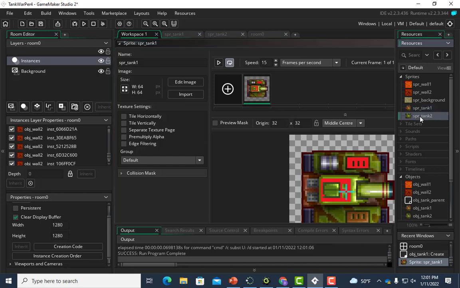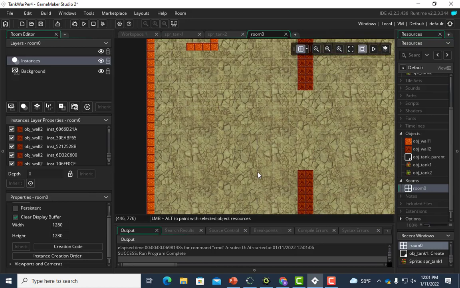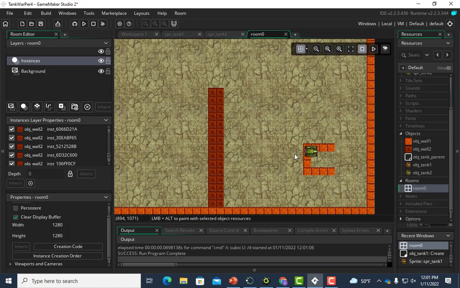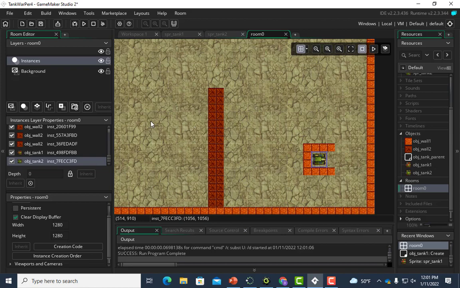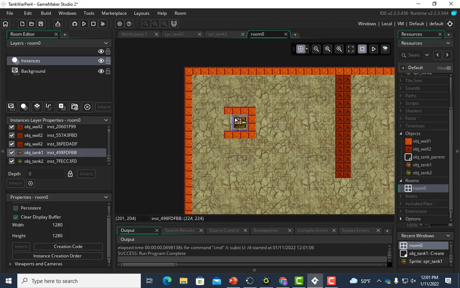Same thing for tank 2. We need to change the origin point to middle center. However, when we do that, then when we go and look at our room, we'll see that they're kind of off. They're not in the right place. So we have to realign them into the box. So grab them like that and move them into the box. Okay, so we're looking at, we've got the tanks now in the right place. Hopefully when we rotate them, like this one gets rotated right at the beginning.